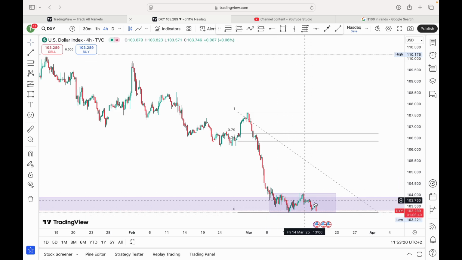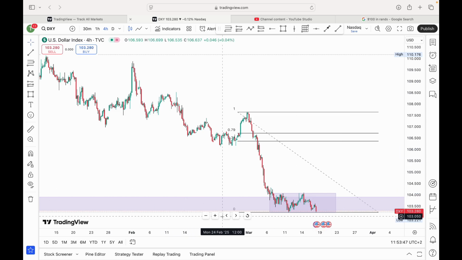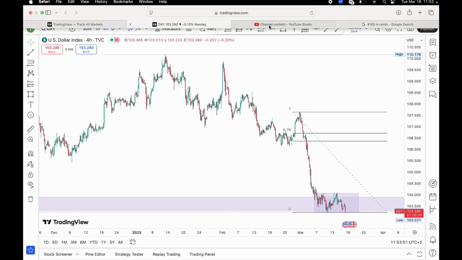Because in this case, if we scale down to the 1-hourly time frame, we will see some sort of a small downtrend. Then we predict that if the lower high that gave rise to the last lower low is taken out, that's when we can confirm that DXY is ready to come back and retrace in this level. But if you want to scalp this, what should you do? That's where our 15-minute and 30-minute time frames come in.